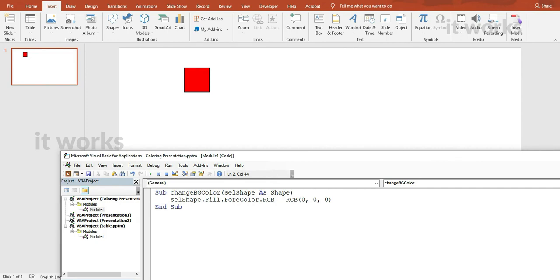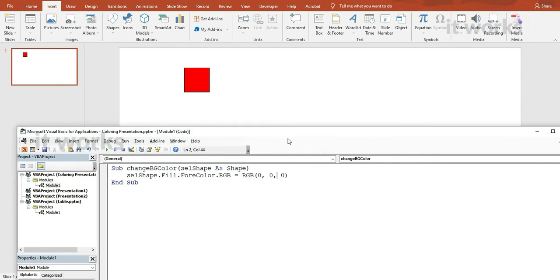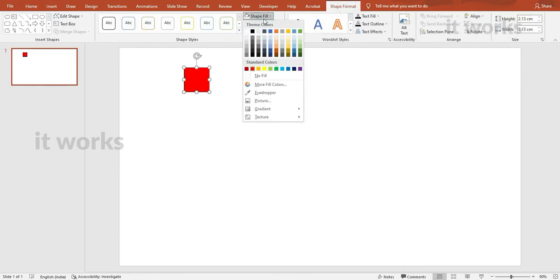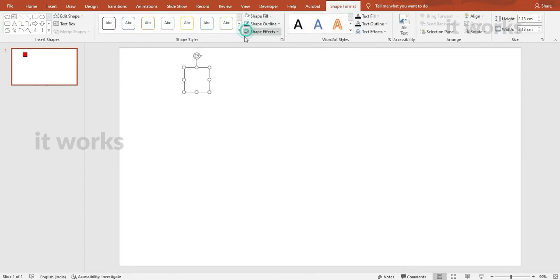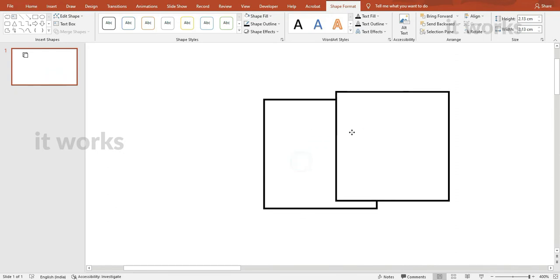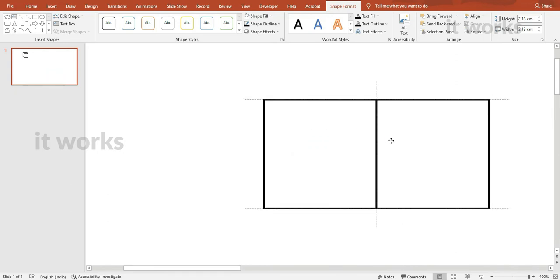Okay, the code is basically ready now, but we need to draw a set of rows and columns. Here I'm selecting the shape. For now, I'm going to fill it with the white color. Selecting it, I'm going to zoom in, press Control D and position it very closely to the box.